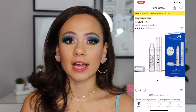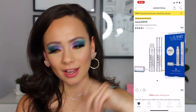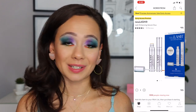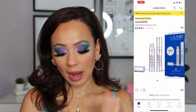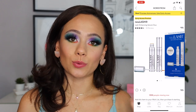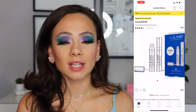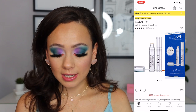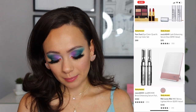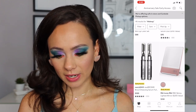I used to have zero eyelashes. I'm half Asian, and Asian people typically have very straight thin lashes — I got that gene. So I started using Neuलash last year, and while my lashes are still quite tiny, they have grown immensely, and I will never stop using a lash serum. I use Neuलash. I got this set last year as well and I will get it this year again. $95 is very expensive, but this set is a really good deal because it's basically buy one, get one free. I promise you this stuff works — it does take a little bit of time to see results, but my lashes grew with this. They also have a Newbrow, which I'm sure works good, and these deals are really good because it's like buy one, get one free.